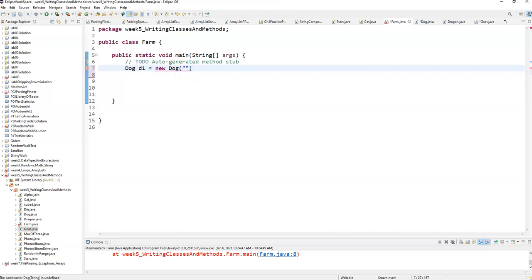We'll put a name. Let's put Steve maybe. Age is 5. Let's take the type. Maybe it's a pug. And let's say that it's, what was our last one? So name, age, breed, and color. Let's go brown.